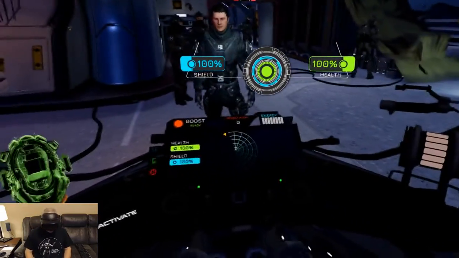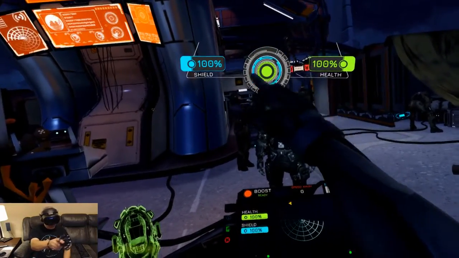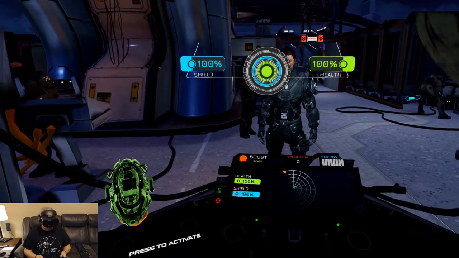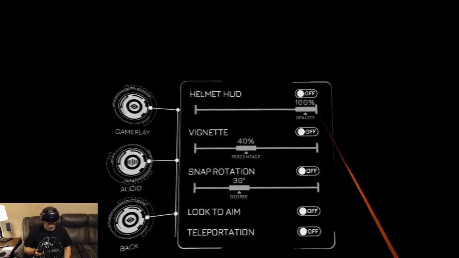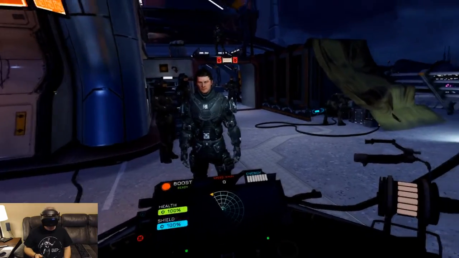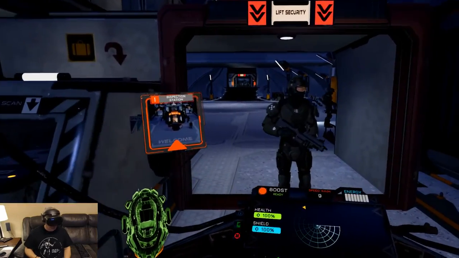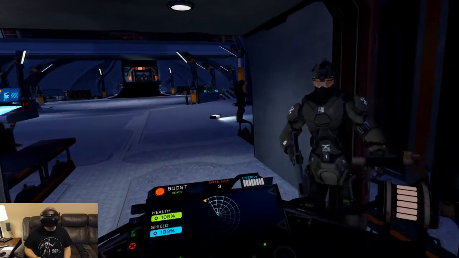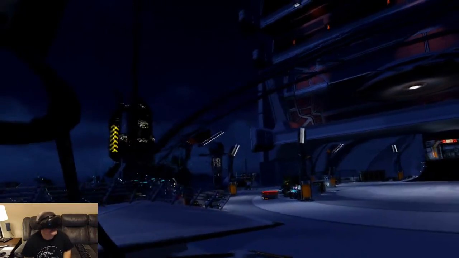Okay, so we do have our radar right here. That is our objective. Now, I thought I had this turned off, so I am gonna drop into the menu real quick and go to settings, and yeah, the helmet HUD's supposed to be turned off. Okay, so let's move on. Wow, man, loving the scale in here.